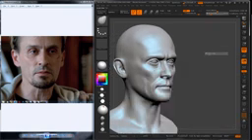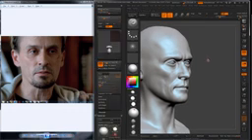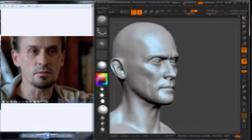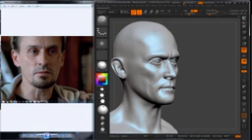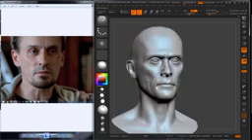Okay. What I'm going to do is basically I'll give you a line over here. I'm not doing wrinkles, I'm just basically marking it.